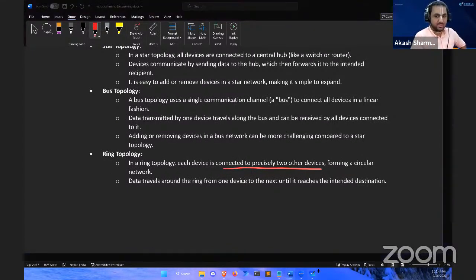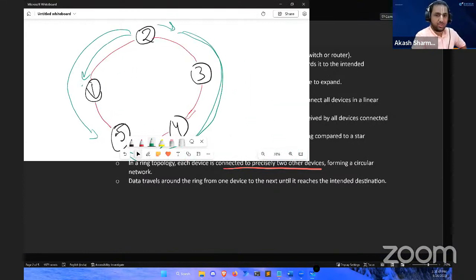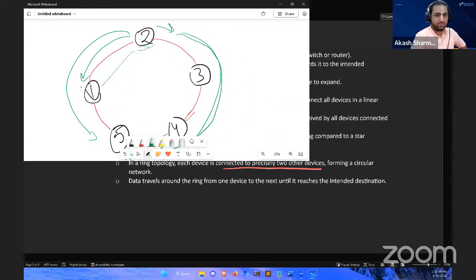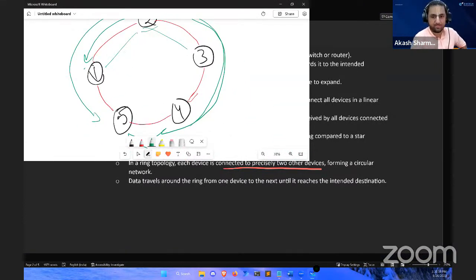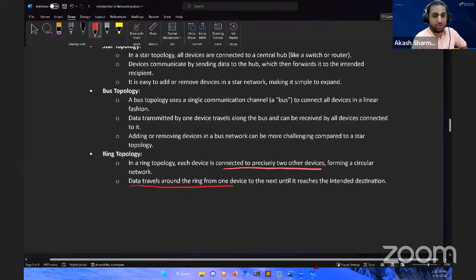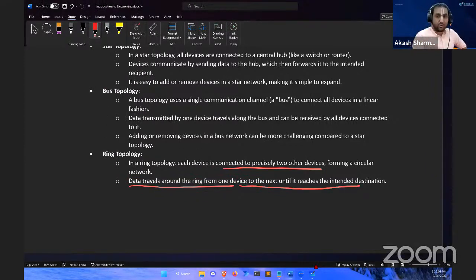You can see this is how it looks, right? 2 is connected to 1 and 3, and so on for all the other devices, forming a circular network. Data travels around the ring from one device to another until it reaches the intended destination. So it always follows the circle. This way, all the devices are going to receive the packet that is supposed to be delivered, because that is the route they are going through.